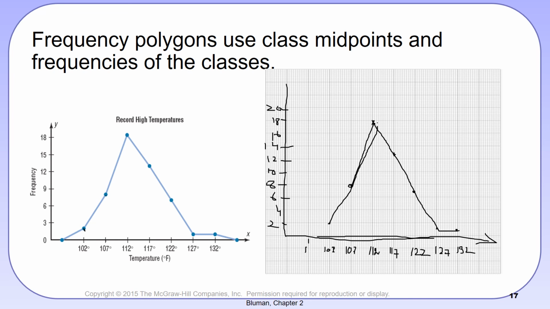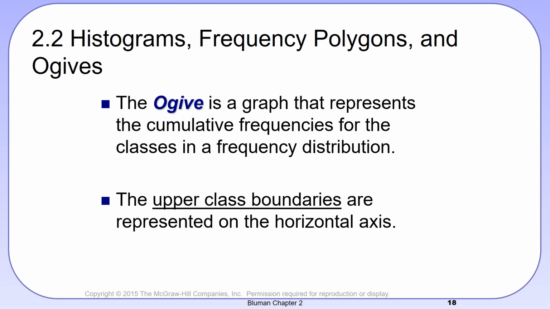Once you draw it, you have to join it at the midpoints. So dear student, this is a simple example of how to draw the frequency polygon. Now, for the same question, 2.2, we need to draw the ogive, so let's have a look at how to draw the ogive.